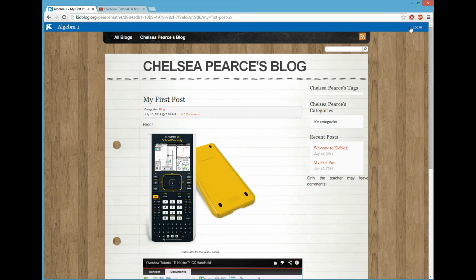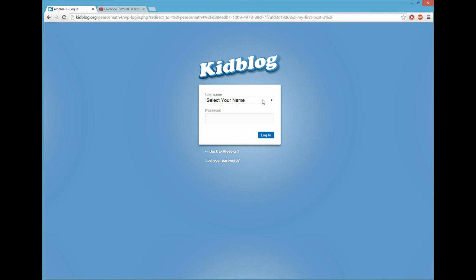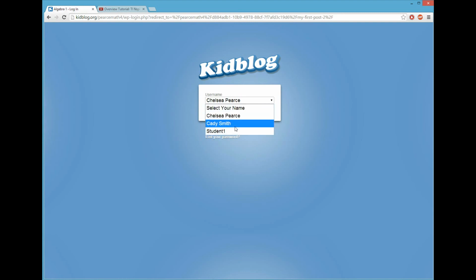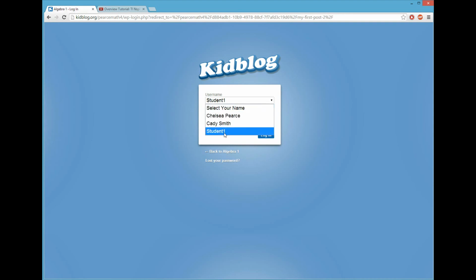Okay, logging in. You may want to log in to make changes, so press login up here and select your name. And while I'm here, let me show you this. On the next video, when I add students, you'll be able to see the student's name here, and this is where they will click and put in their password that you create. I'm showing you that now because we're about to go into how to add students and passwords, but that's how you would do it, and that's what you would show them. Their name is on the drop down screen when you add them. If you add an administrator, they're there as well, and they have a password as well.